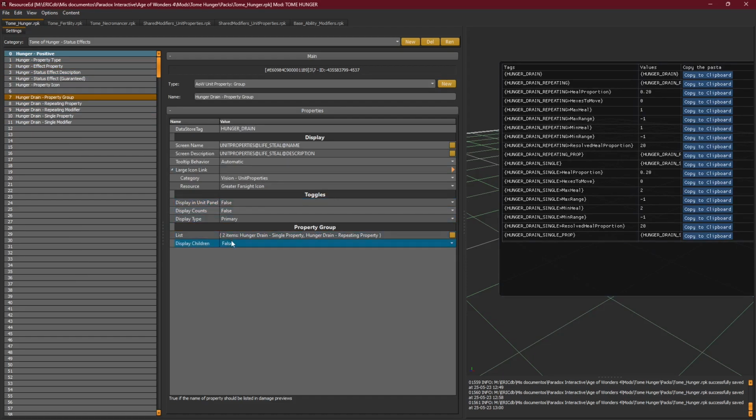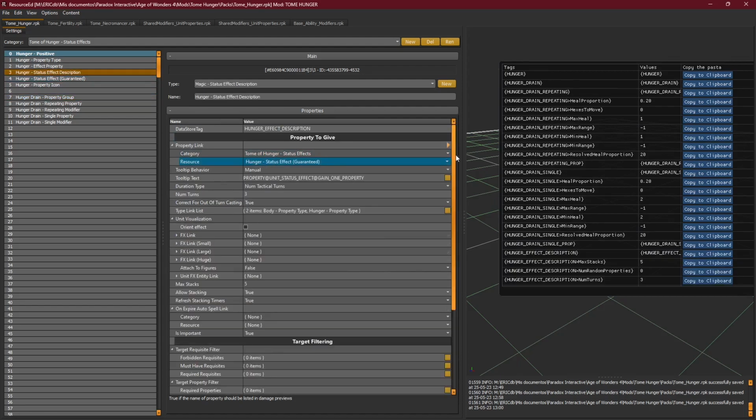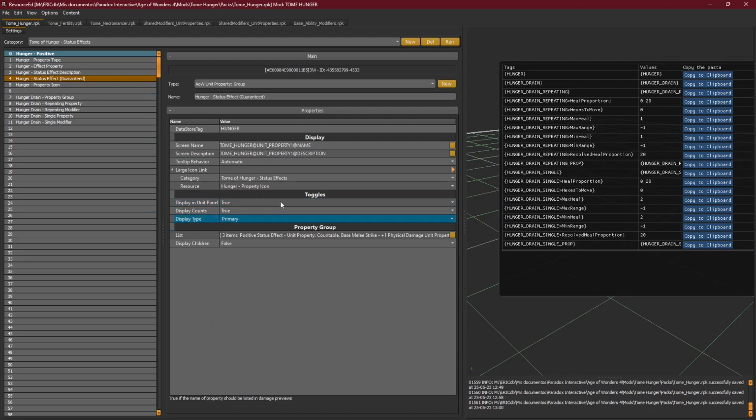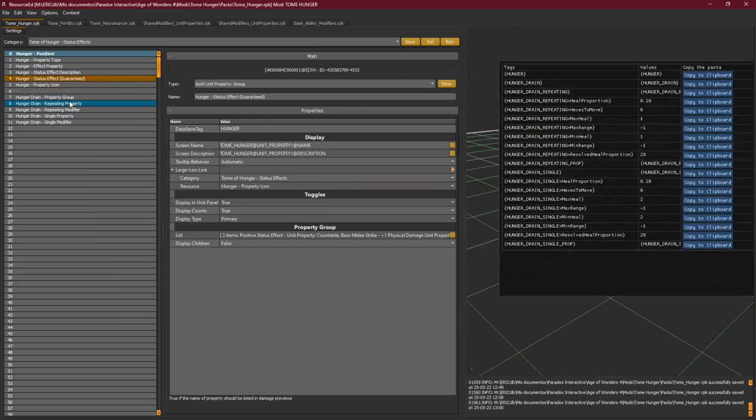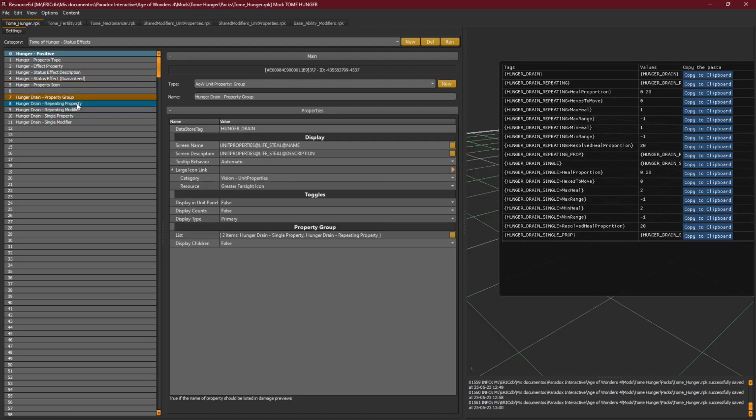So by changing that to false, we will be using the display from, I believe, here. Yeah, this will be the one that is going to display, the one that's using the hunger icon that we set, this one. But the others, the internal ones, the child properties, we don't want them to show, so we will set them to false.